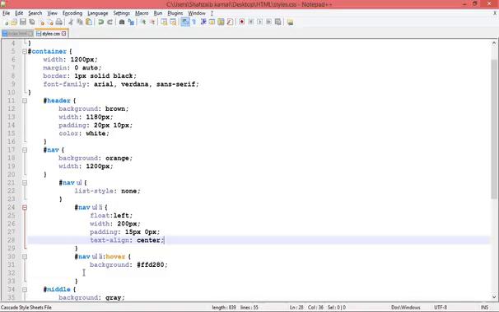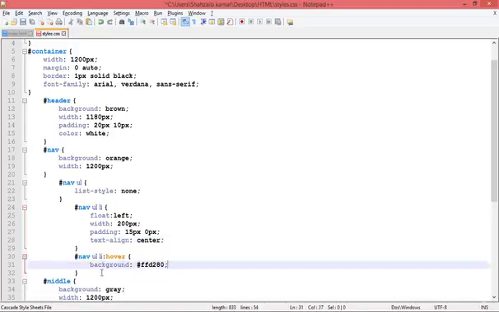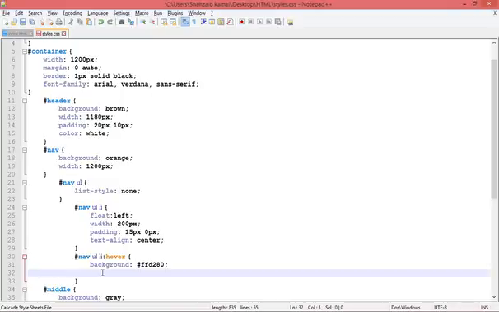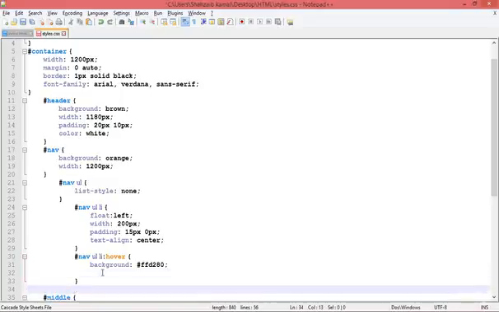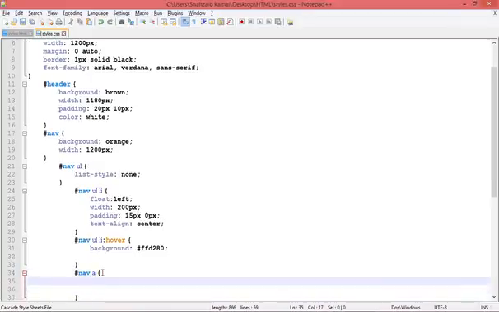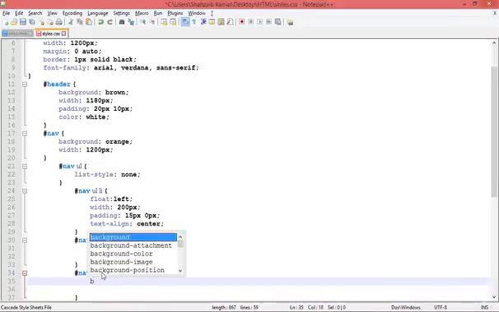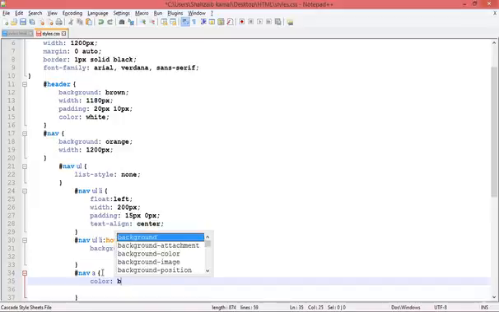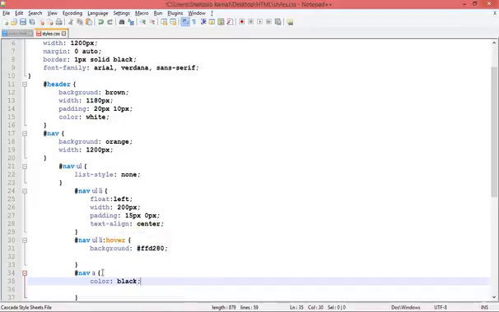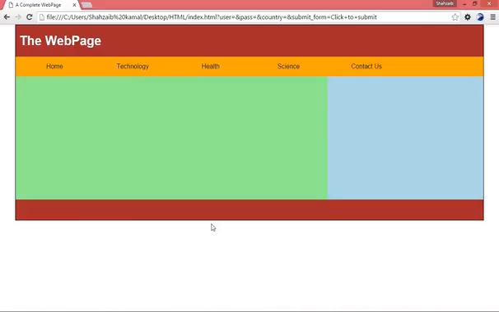So what next I need to do is go there, and nav ul li a, sorry, directly the a, and I'm putting the things here. The color should be black all the time. Save and refresh. Now it's black, looking perfect.